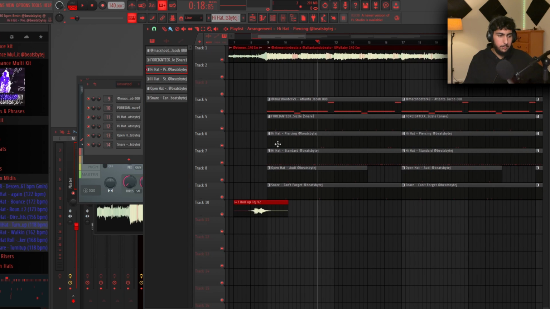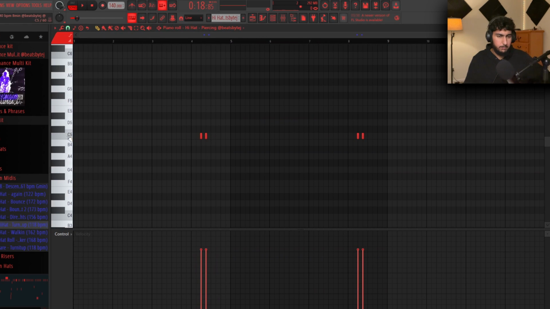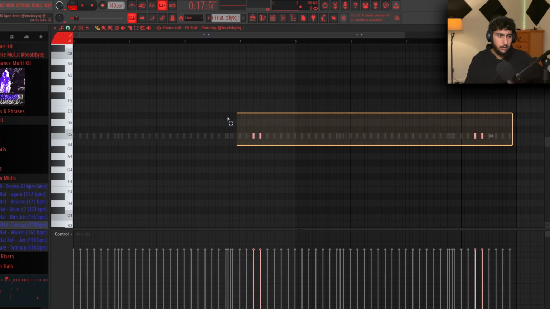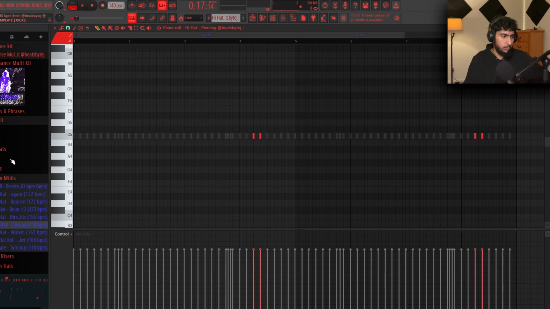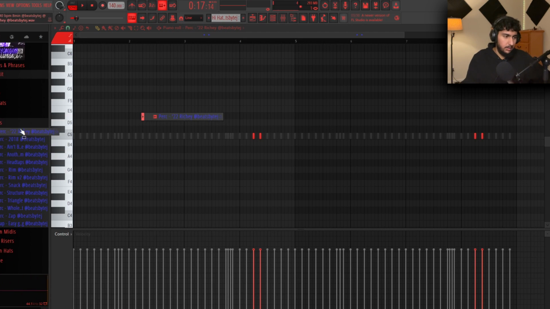So I've got this other beat right here, and this is just for the sake of demonstration, but I've got this Perc sounding thing. This just hits similar to where an open hat would, but it hits in succession. You could do this with pretty much any type of perc, so I'll switch it out with a different perc. I'm gonna just go to the perc section in my multi-kit right here and get something like this.